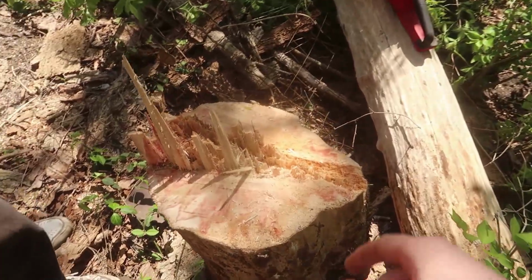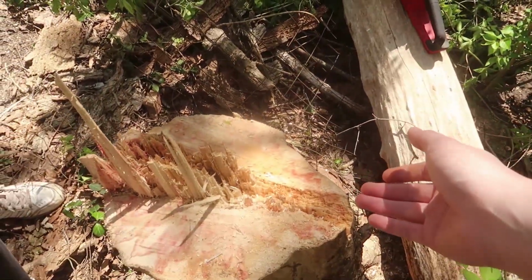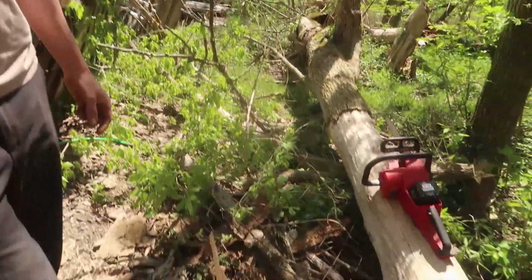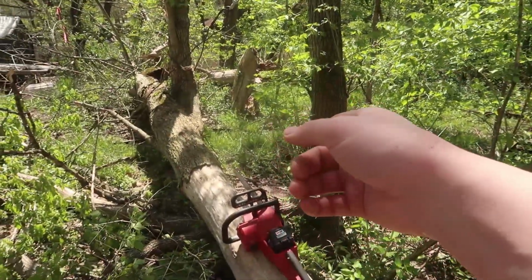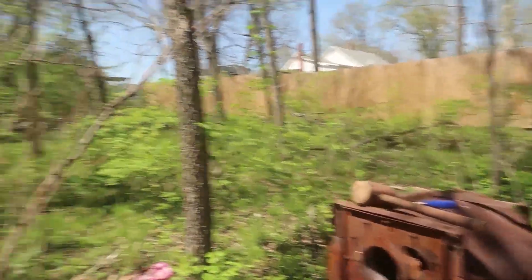Yeah. But I had trouble. My chain is really dull, and I had trouble getting the wedge shape made because I had a hard time pushing it. I had to push it with my knee because it took so much force. So I'll have to work on that. We were using that chain down by the creek. There's probably a little sand in it. Some of the teeth have pieces missing. But it was getting too close to the edge.